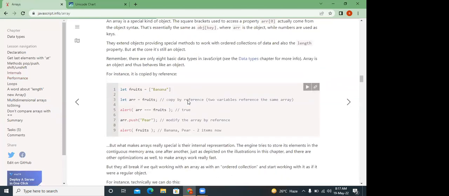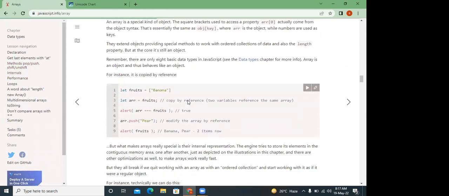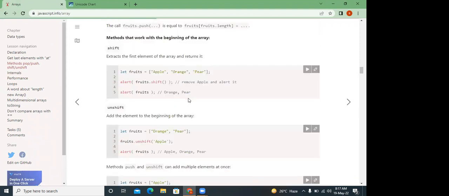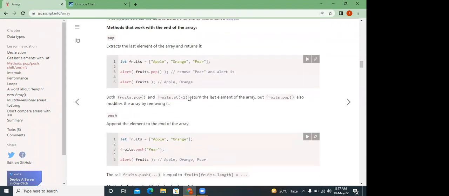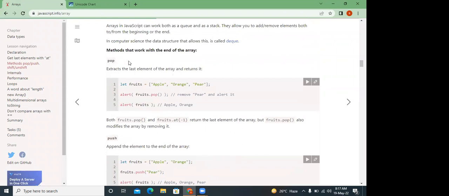So what is the difference between push and pop, and shift and unshift? I'll tell you. You have to remember, if you are dealing with the end of an array and you want to remove something, for example, there is apple, orange and pear, if you do fruits.pop, it will remove pear and return it.